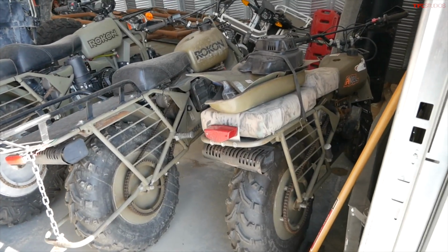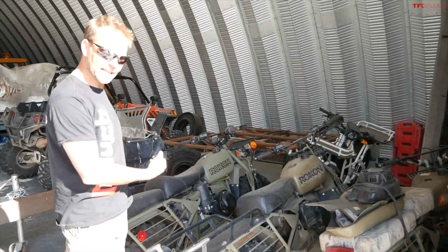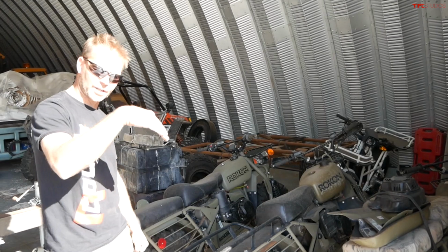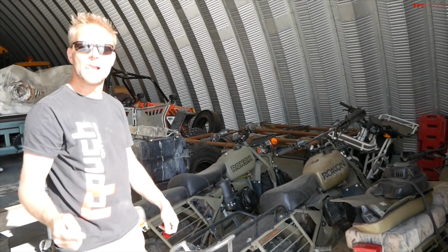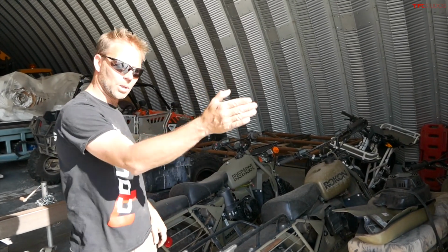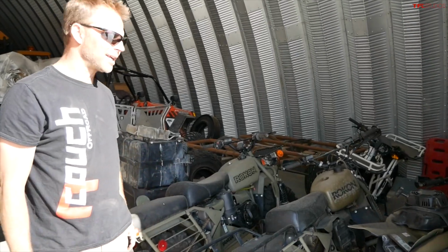I've been up in the high country where I've been blocked by snow to get down, where I'll dig in, put some rope on this, and I'll literally lower the thing down the rock surface until it stops, hike around because I can't walk down when I lowered it, get on the bike and ride over the boulders on more than a 1-to-1 slope and get out. They're rude, they're crude, but man, they are effective.